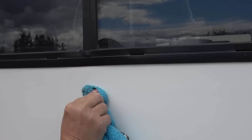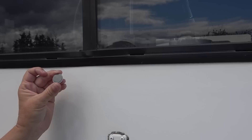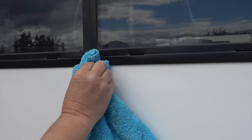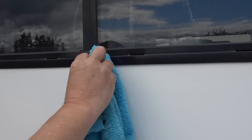They also sell a primer pen for certain surfaces that aren't as flat, but I find these stick pretty good on my rig so I'm not going to bother with the primer pen — I'm just going to stick it straight on. They have like the 3M backing and these things really stick well. I have some that have been on there for years and I've only lost a few, mainly because I let the thing hang and put some sideways force on it. So we'll just stick her right there in the middle. They say to put 15 pounds of force on that just to give it a good bond. They also say to leave these for 24 hours before you start hanging the mesh.